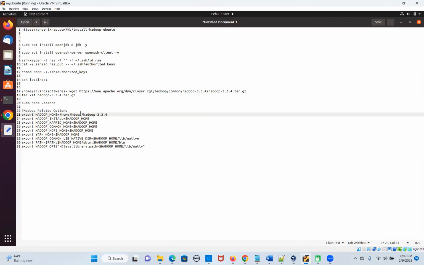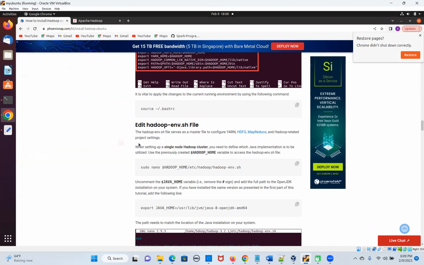And here I have changed to my username, and there is the software folder, and then Hadoop and the remaining things. Here one equals sign will come. So this one you have to do. After that, you have to run the source command, source bashrc.